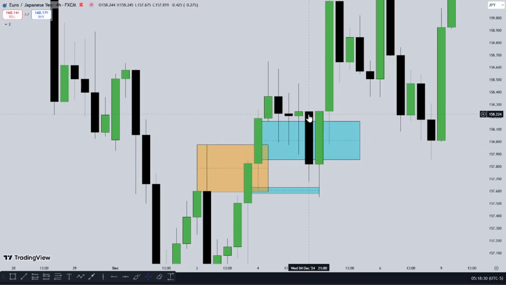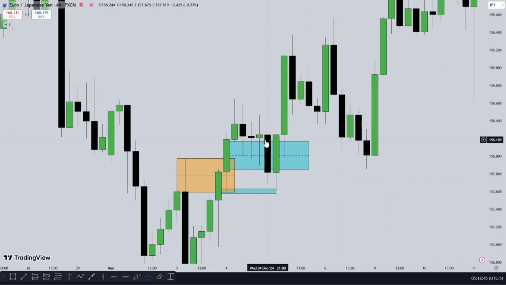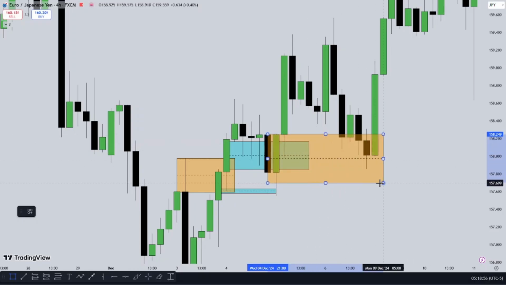Here's the state in change of delivery, traded into the wick of the order block. The previous order block we identified led to these higher prices, trading higher. Now, a retracement to this order block, we will look for price to respect this order block. Now, there's no wick in the order block, which means we'll be using the body of the candle. Whenever there's no wick, use the body of the candle.